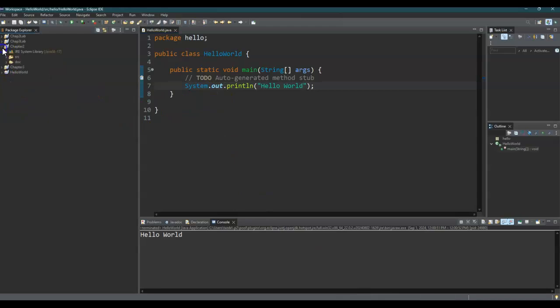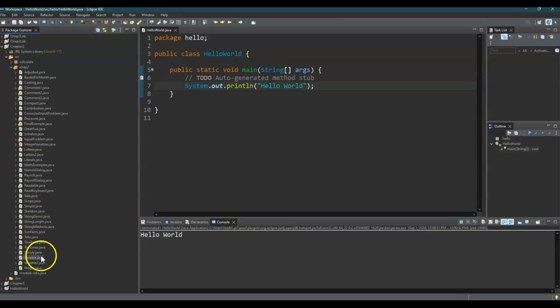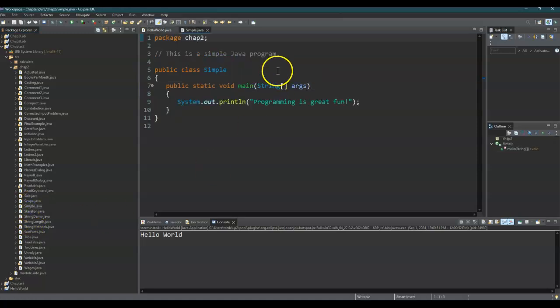So I'm going to expand chapter 2, expand the SRC, expand chap 2, and I'll come down here to simple.java, and here we have package chap 2, public class simple, public static void main, and then system.out.println, programming is great fun. And again, when we run it, click the green ball with the triangle, it prints programming is great fun. So system.out.println will print into this console area. Okay?